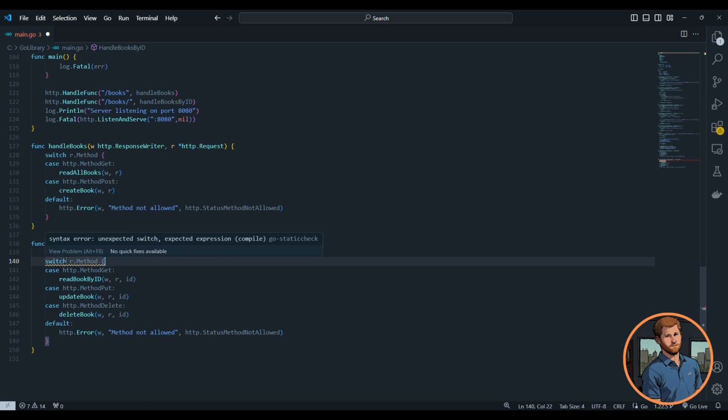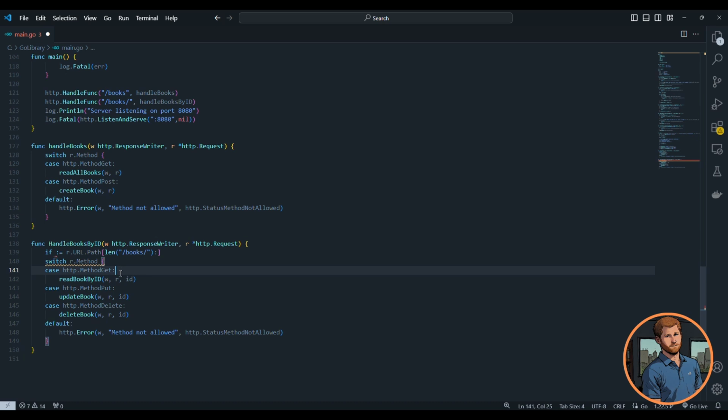Is that okay? What's its error? Interesting. So it doesn't like taking the request method? Why don't you like taking the request method?